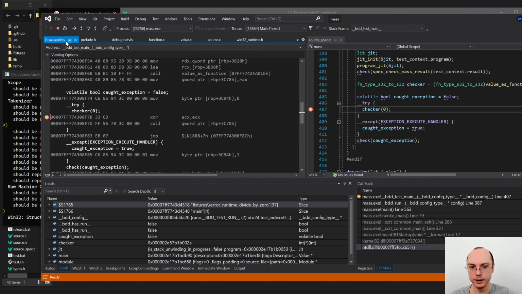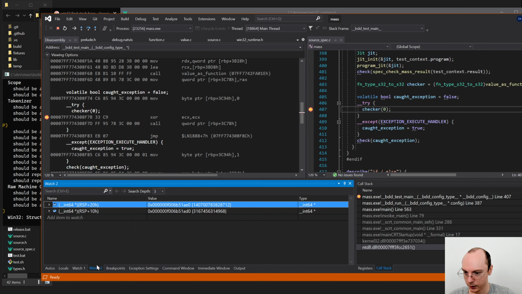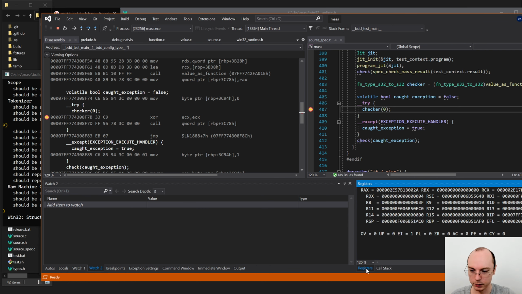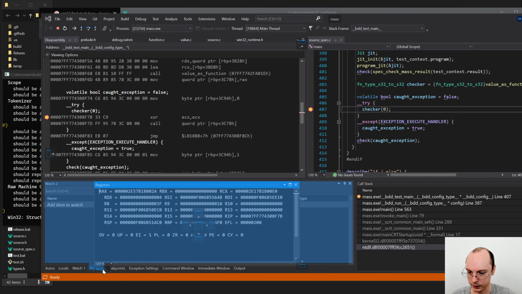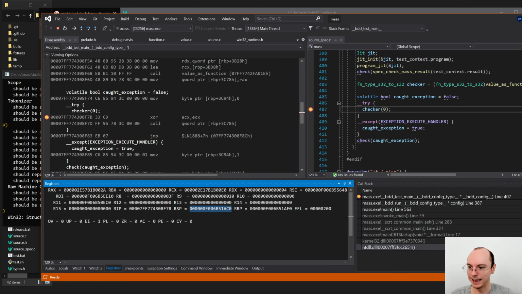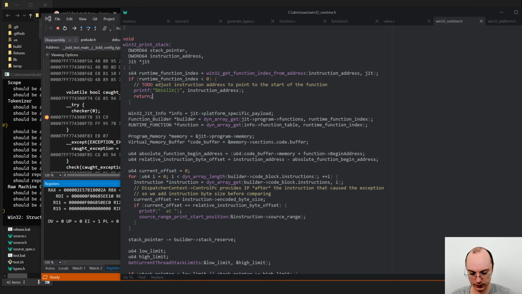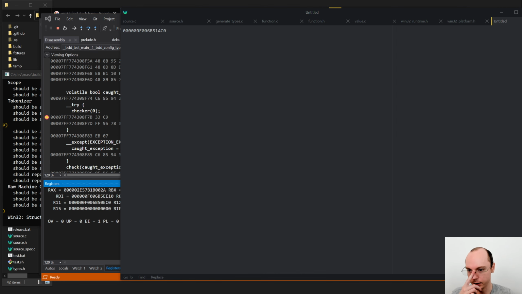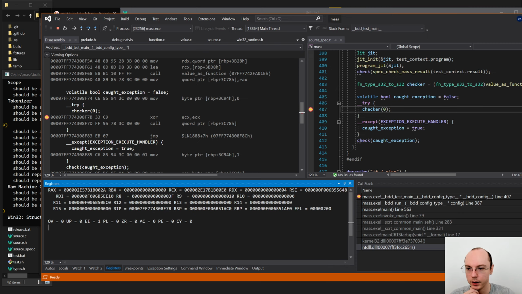Okay, so this should give me the address in question. We'll go to here and we start looking. Actually, we can probably bring in the registers to here because that's what we care about. This is our stack. Let's put it into here as a temporary value.